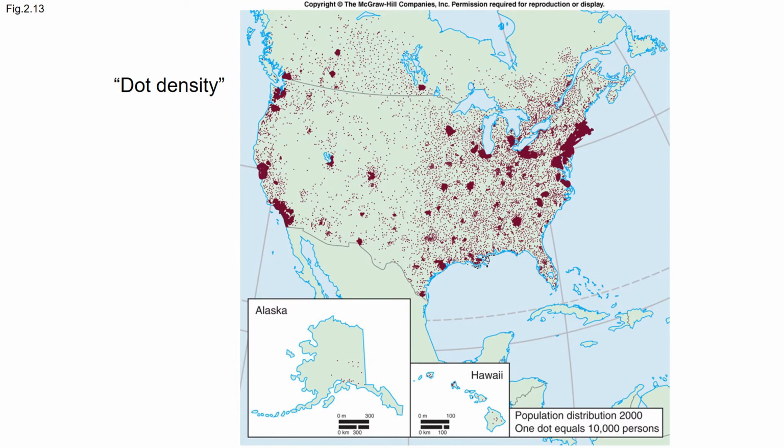Here's another example of the dot density technique where one dot equals 10,000 people. So easily the map reader can see the most densely populated portions of the United States, the megalopolis and along the West Coast and so forth. It's often said by some people, well, wait a minute, you can't make out individual dots. They all blend together in certain areas. Well, maybe that's part of the theme, saying that those areas are densely packed.